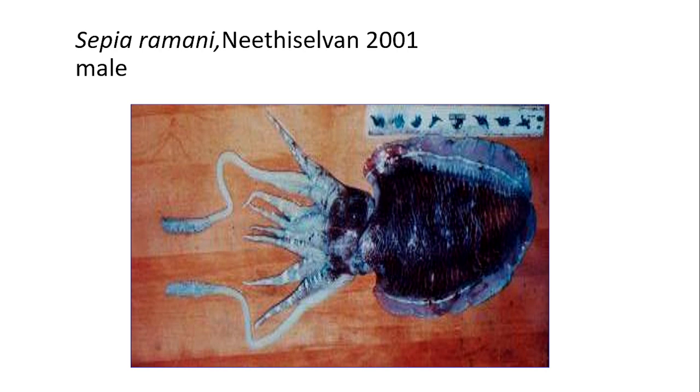This is a photographic image of Sepia ramani. Here we can see the zebra stripe patterns, prominent in male and female. The hectocotylized arm has 14 to 16 transverse rows of normal suckers, proximally followed by 7 to 10 rows of modified suckers, then the rest normal to the arm tip. Suckers in the two dorsal rows are minute, while suckers in the two ventral rows are normal in size in the modified portion.